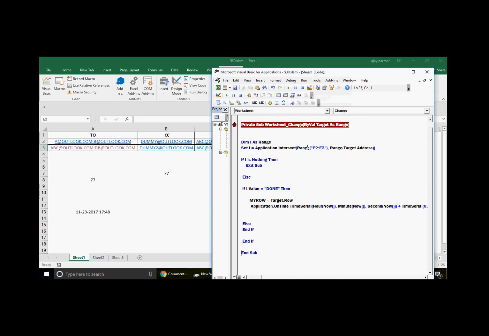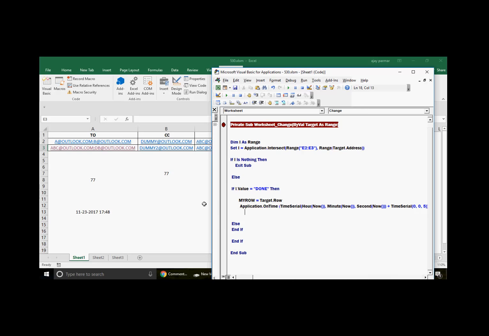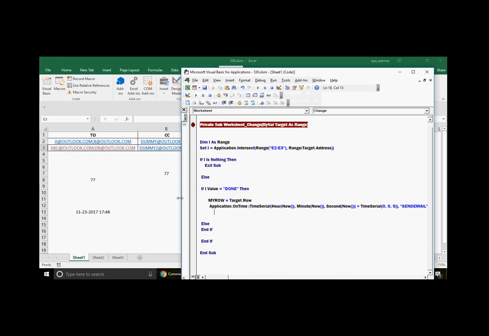I hope now you're understanding the significance of this word which we have written, done. And remember, this is case sensitive, so better you provide the drop downs, or make sure you tell your people that they should write done in capital, because Excel VBA is case sensitive in case of if functions. Or maybe you can write this as well, that I value should be equal to done, and then similarly you can use the proper case. So when you put everything in the or, guys, things will work for you. So that is another option that you can do, right?